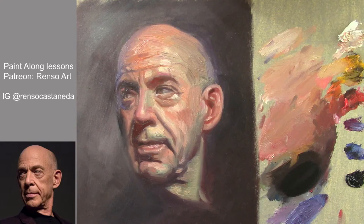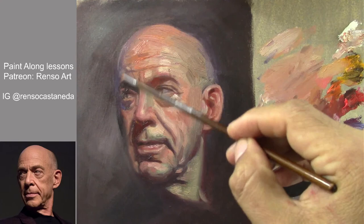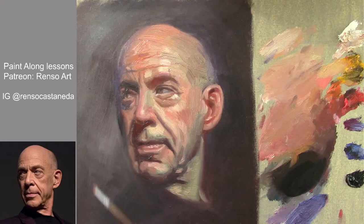Let me think. Okay. This violet that I added here, definitely I have to get rid of that violet. I'm going to darken it. I'm gonna use this black just to darken this a little bit. When I see a color like this, one option in my head is to repeat this color all over the shadows. But to be honest, I don't think it's gonna work. I think I'm going to go for a more reddish color.